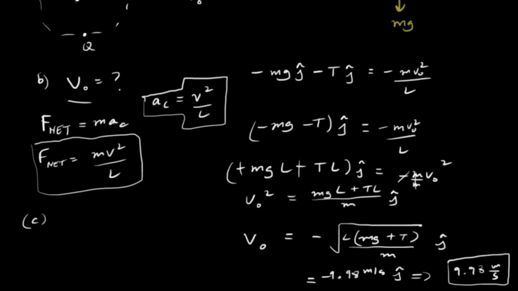Part C. What is part C? Part C is to find the change in kinetic energy. So another formula you have to know is that the work done is equal to the change in kinetic energy. This is a fundamental formula that you should know. You know what, let me do this on a different paper. Okay. So we know that, as I did in the beginning of this lesson, the work done is equal to force dot the displacement.